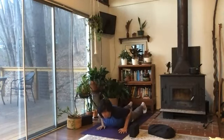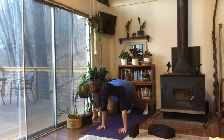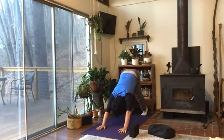Let's go ahead and tuck our toes and push straight up into plank posture. Breathing here. You can put your knees down, but it's like a kneeling plank, not tabletop. And then push on back, downward facing dog. Breathe long and deep.